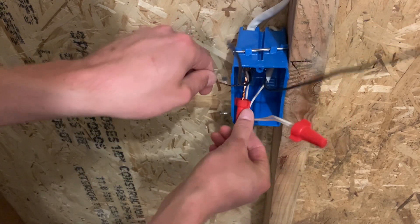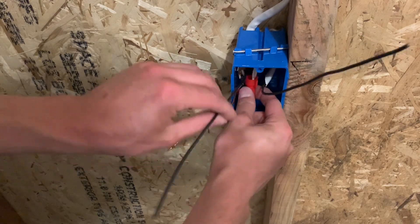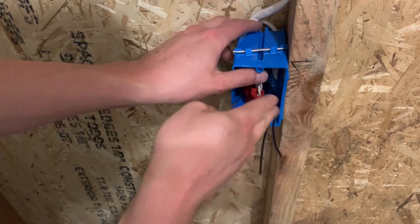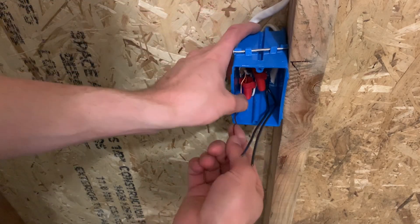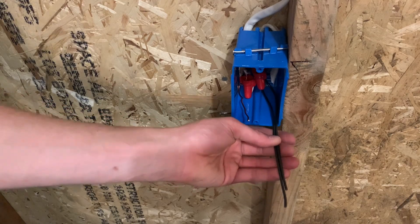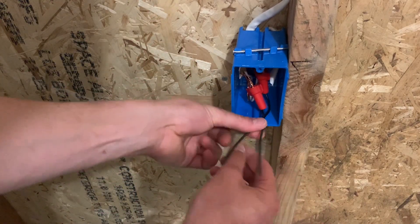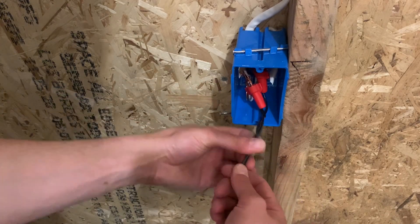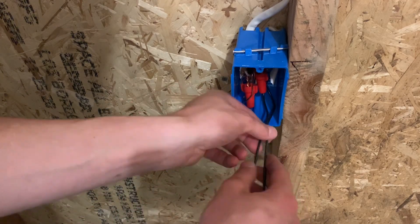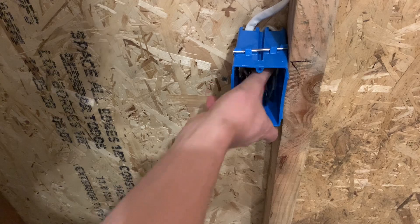The last thing is to fold it up. Usually the pigtails are a little bit longer. Try not to cross your wires — push those to the right side into the corner, then push these back as far as you can and fold them. It's a little bit short right now; another three inches would have been good. Usually just do about four fingers' width and cut that off. How you do this depends on your style — you can tie all these together and wrap it around so when you pull it out at trim time it's all together, or you can just stuff them all in the box one at a time. It's really up to you or what your company wants. Everyone has their own style.